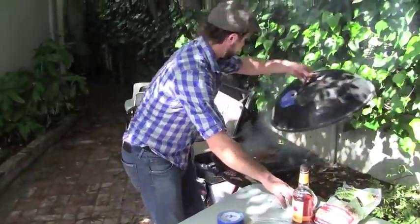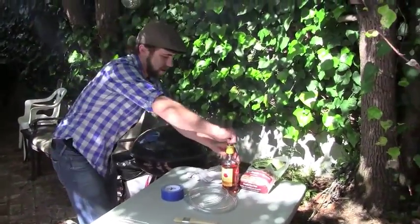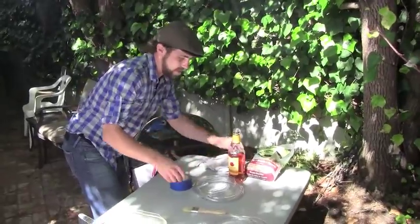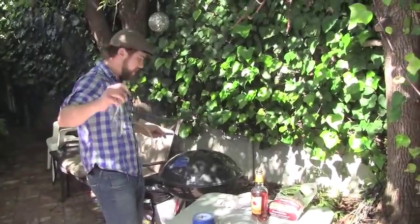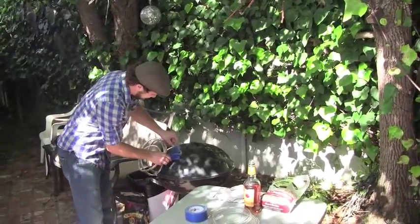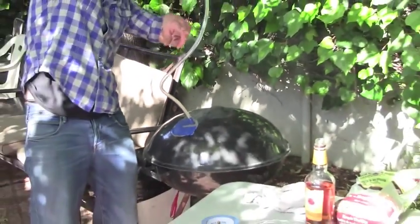Now we want to get our top on. The smoke built up. Let's get our bourbon cap off. Okay, so I've insulated the one end. We have the other end loose. Let's stick that right in this hole. Let's kind of shift it so it cuts the air off. Oh great, we got smoke. You can probably not see it, but we got smoke traveling up now.